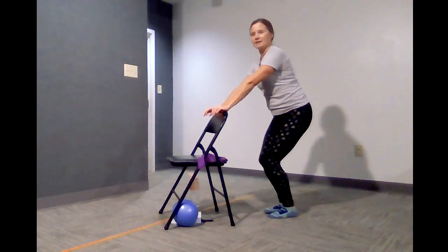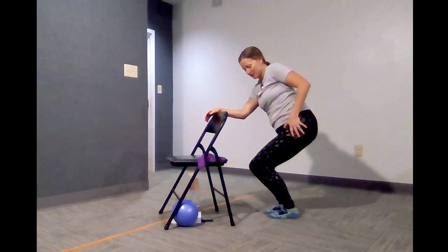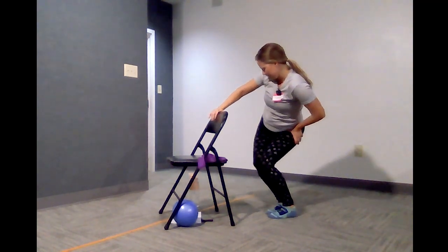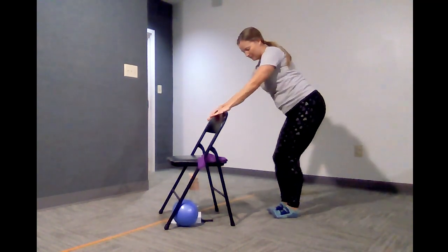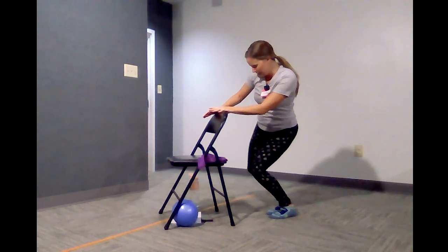Bend the knees, skiing, push your hips out to one side, feel that sensation in your outer hip, take them out to the other side, back and forth. Feel pretty good.